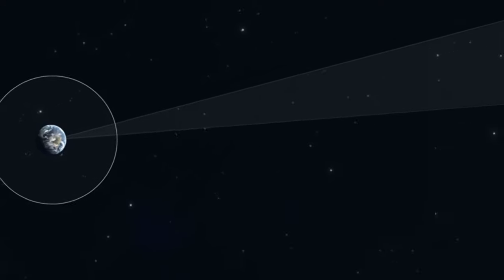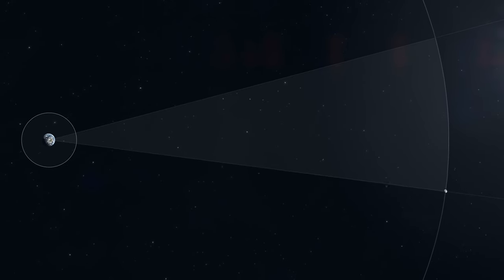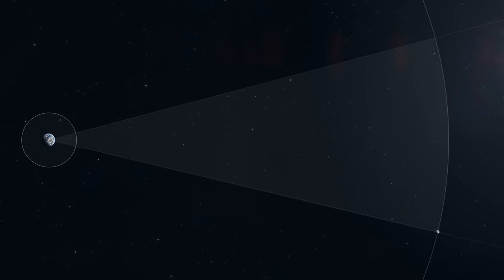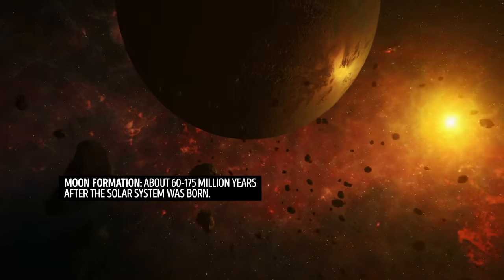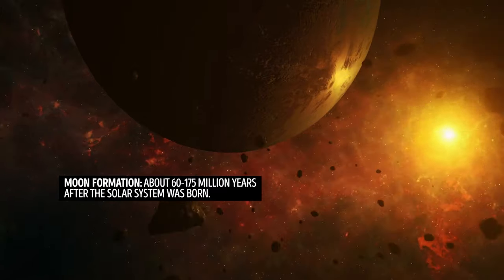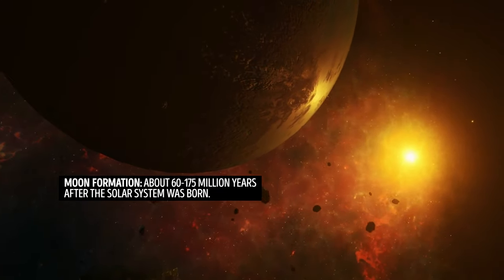If you put a US nickel next to a green pea, you get a good idea of how big our planet is compared to the moon. This chunk was set into orbit around our planet. And this might have happened about 95 million years after our solar system formed.